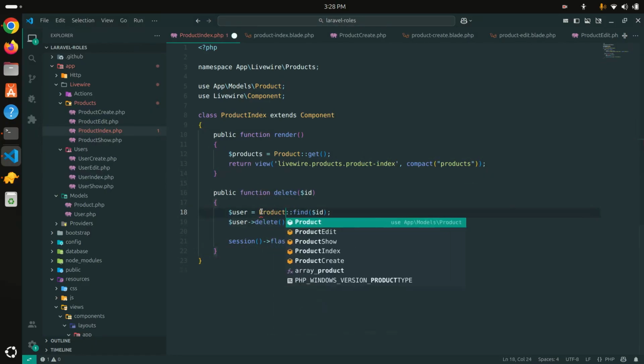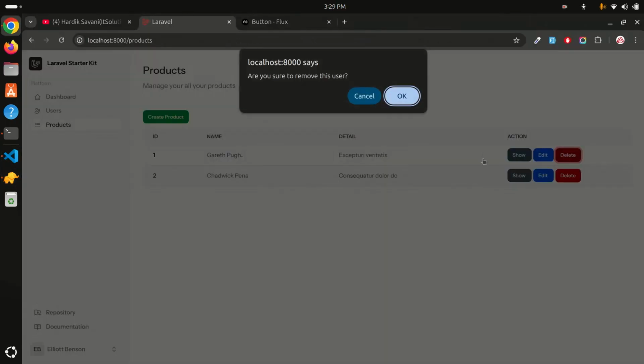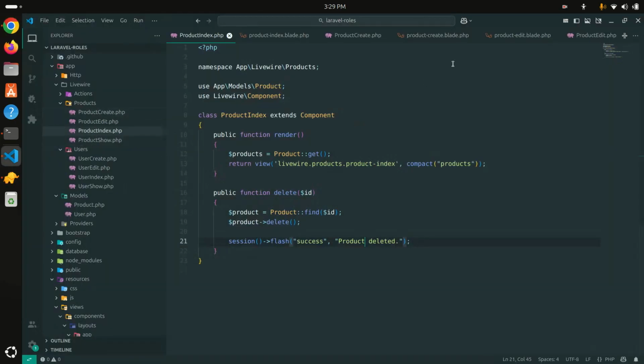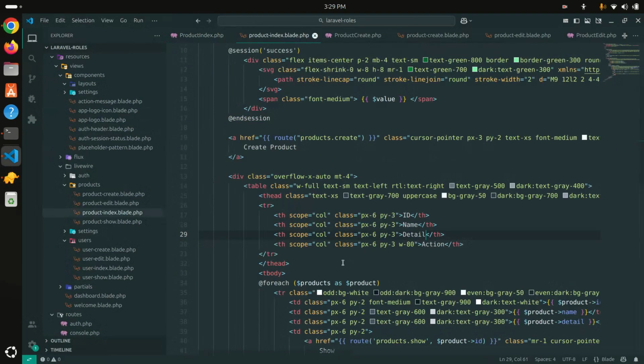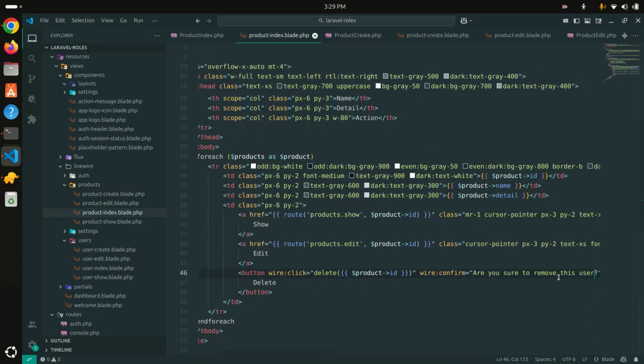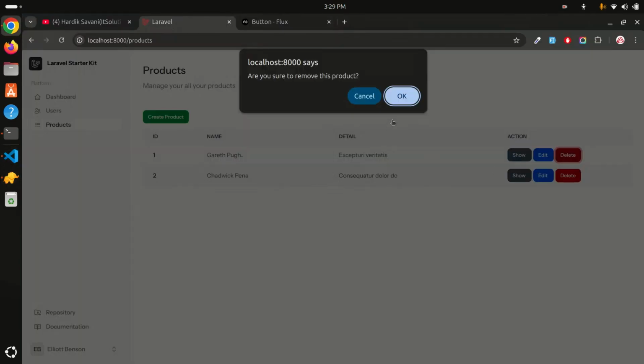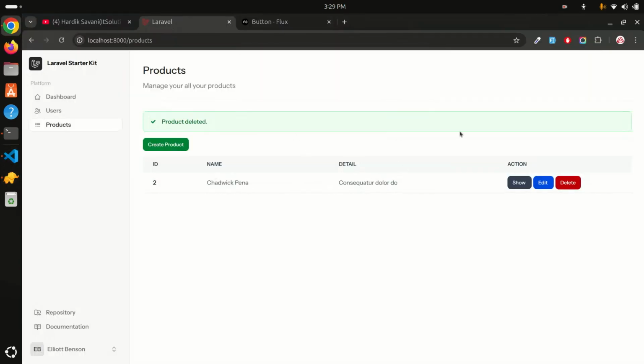So product find, and the product variable, and after that product deleted, save it. If I click on delete, it asks, are you sure you want to remove this user? Instead of user, I will say product. So let me go to the product index and change the message over here, save it. If I click on delete, yeah, you can see that product deleted.